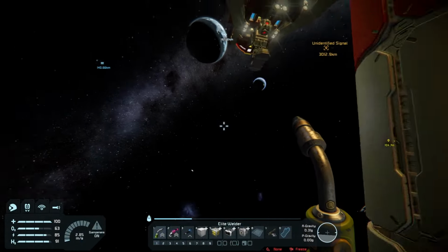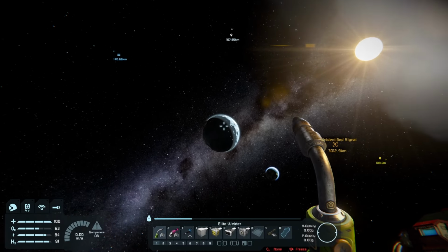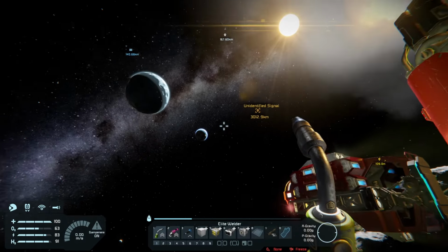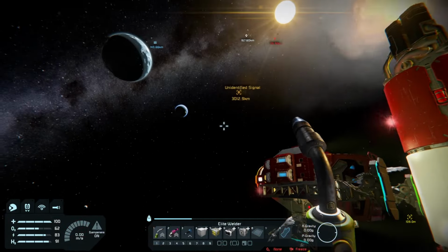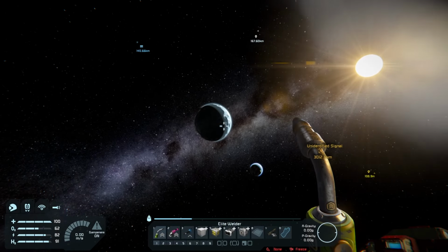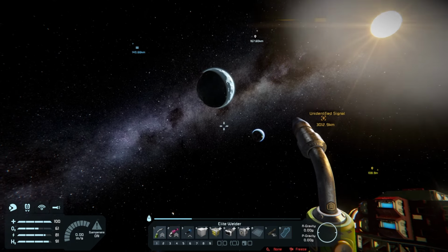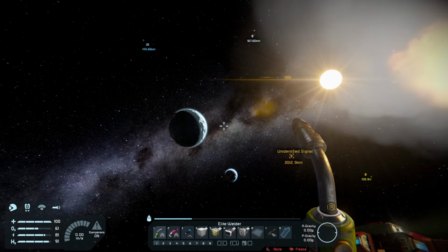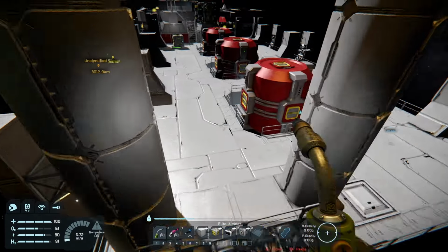So, for instance, a little bit of an update. The unidentified signal that was in orbit of Europa is no longer there. It disappeared. So it definitely was not 2 hours, that one. I don't think that's actually the one that replaced it. I think there was another one that replaced it and was hanging around for about 2 hours, and then this is another one again. But that definitely wasn't 2 hours, the one that was around Europa, maybe because it was moving, maybe it was shorter, and it wasn't far away. I don't think it was luck that it was that close. I think it was actually designed to be that close, and that's why it didn't hang around. That's my theory. That could just be a complete coincidence.